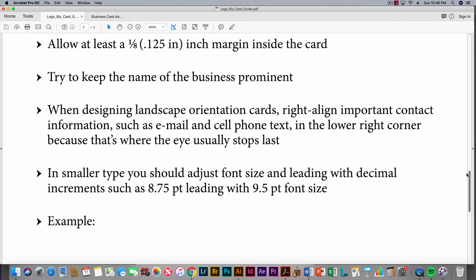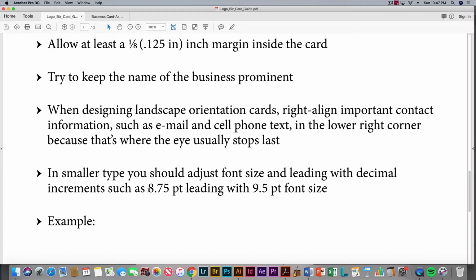Keep in mind that for business cards, you should be using smaller type than what you would use for writing your standard essays or papers in high school. So it's not going to be the 12-point font that we were all taught to use. It's going to be something smaller, like 8 or 7 even. And when you're making different adjustments, you want to make adjustments in decimal increments.